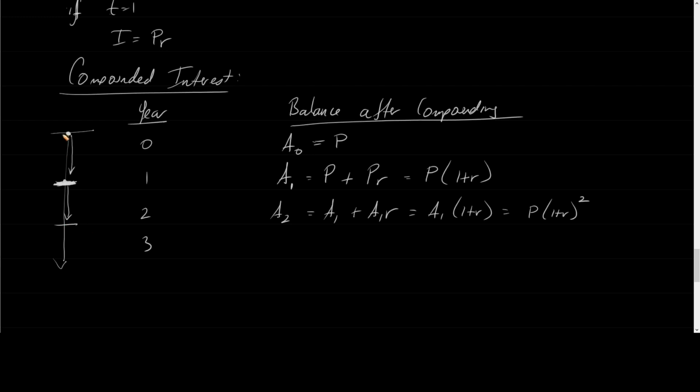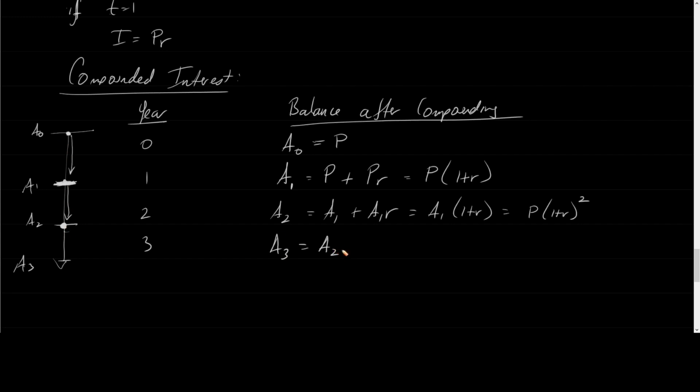So again, in here, we have just the original amount. And here at the end, we have A sub 1, A sub 2. Now let's look at A sub 3, at the end of year 3. What is that going to be? Well, in here, we would have had the original amount at the beginning of year 3. So we're going to have that original amount, like whatever we had at the end of year 2, right?